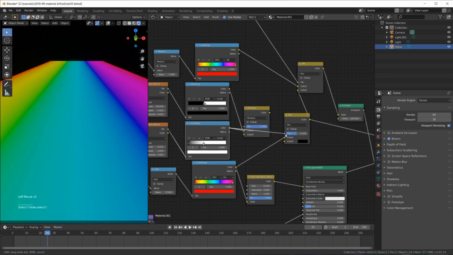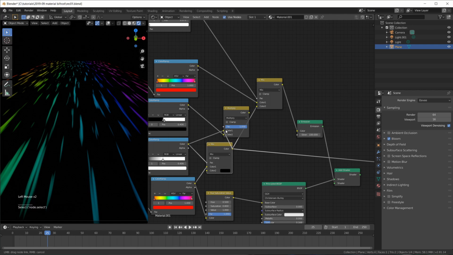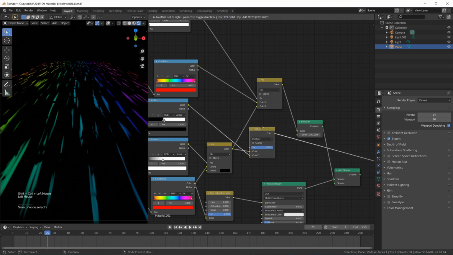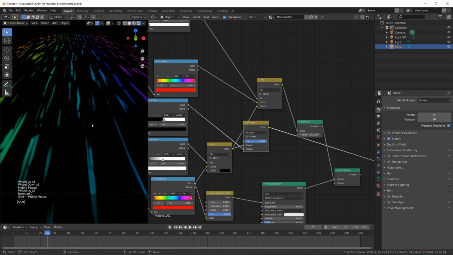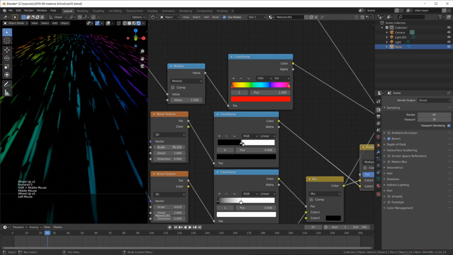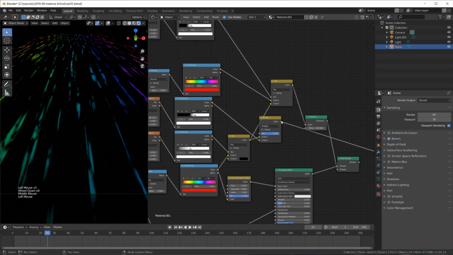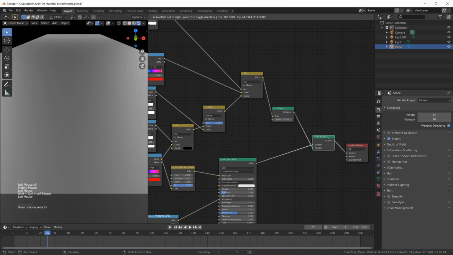No, this is the stripes, and I have to multiply the noise onto the stripes, so we get this. So now our stripes have this pattern on top of them. So we can use this pattern to break up those stripes a little. And we use this for the emission. Emission goes in here, and this is the material output.